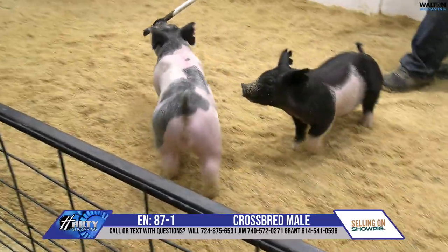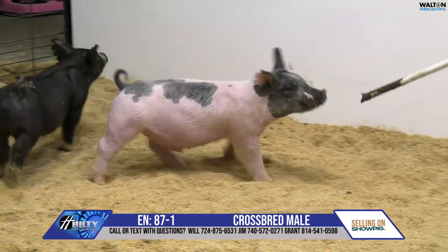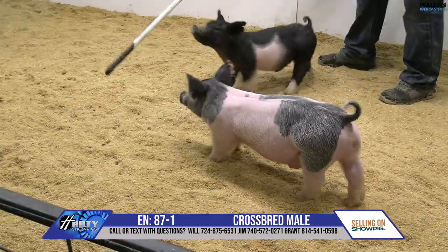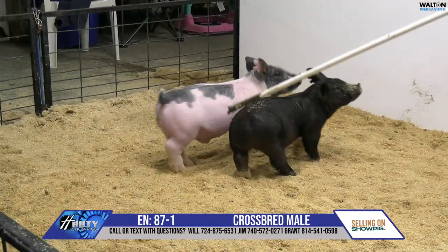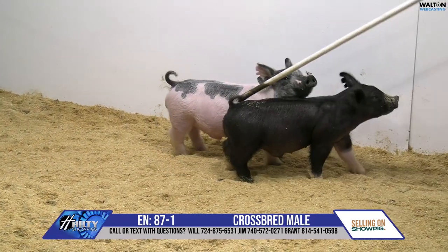Blue one here, 87.1 — a pedigree on the 87s again. Clutch, no stranger, never before seen quite like this. The grandma sow would be the sow we sold half interest as lot one in the sow sale last summer, and a good litter, but I think this pig kind of rises to the front end of that litter just in terms of being the combination hog.